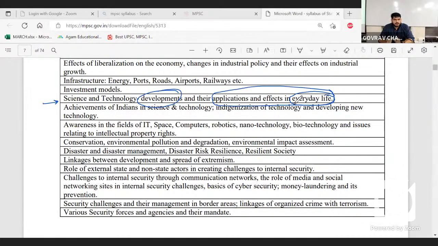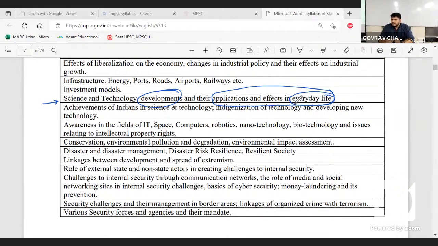You have too many movies to handle. You can carry all of this in your mobile. Who is giving you this access? Netflix cloud, best example of cloud. So whatever new things are developing and how they are affecting your day-to-day life, we'll be seeing all of this in this particular topic, science and technology development.